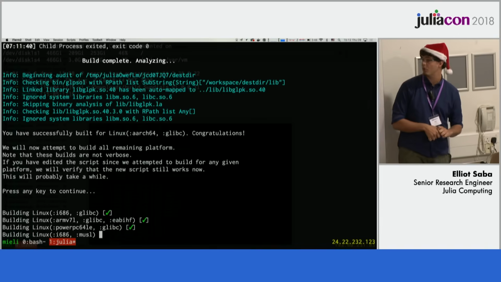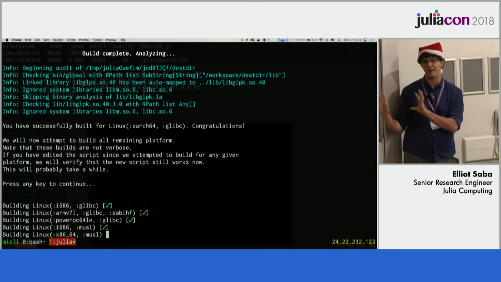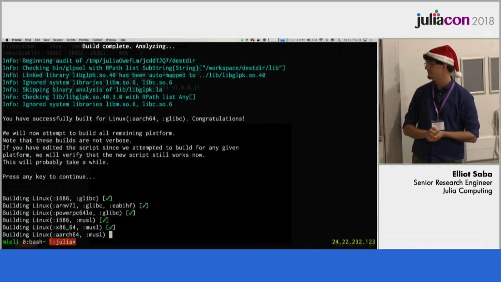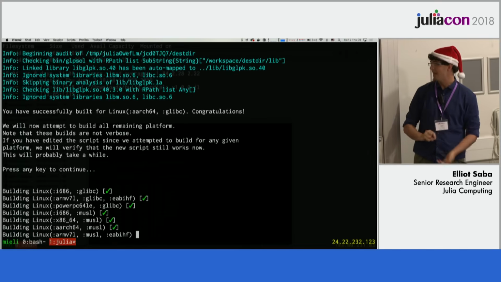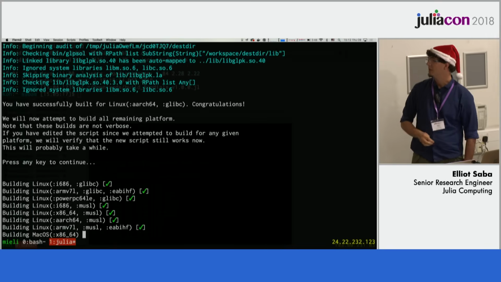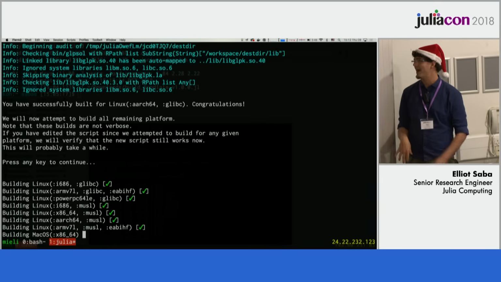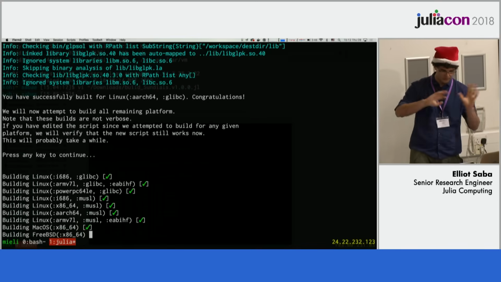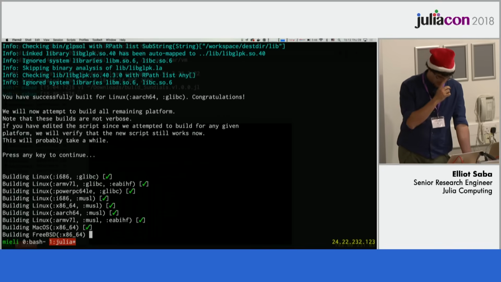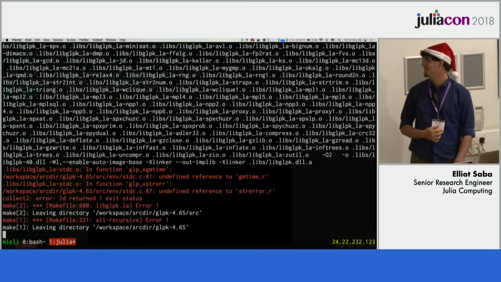So we're pretty much going to try and get a build.jl file or a build tarballs.jl file out of this. It's going to auto-generate it, give us a Git repository that we can use with that, and any platforms that it doesn't work for this case, we'll just disable. I don't think I'm going to have enough time to fix it live, but basically you just have to give it a little compiler define to say, hey, this is building for Windows, so disable these functions, and this particular package can actually do it. God knows what's wrong with FreeBSD. I haven't had time to look at that yet.